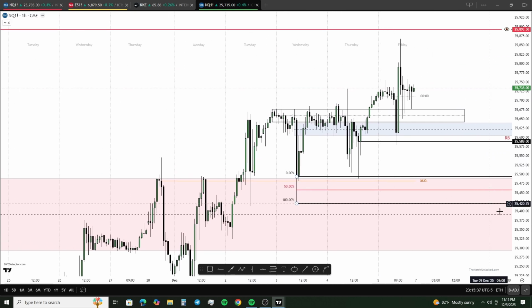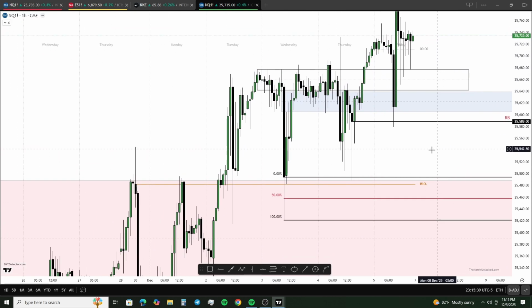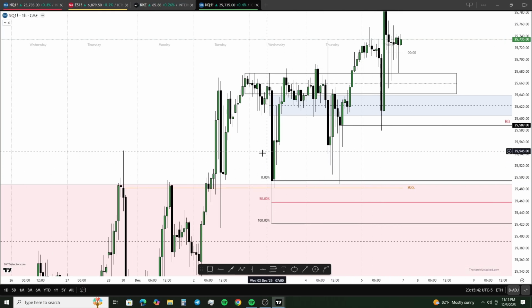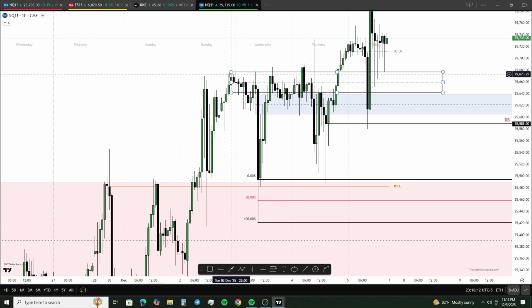So what I'm looking at here is I want to see if we get any retracements here. I want to see this used as support. And what do you see? This retracement that occurred on the 2nd of December, not on the 2nd, on the 3rd. This retracement that you see here, on ES, we swept this low. And we also respected the high of this PD array, this BC that was formed here. So this entire model here is a market maker buy model.